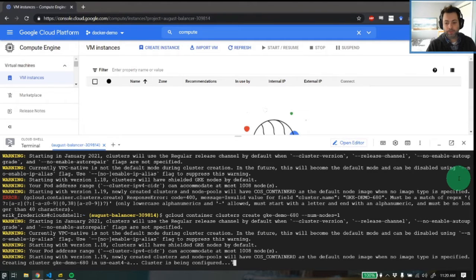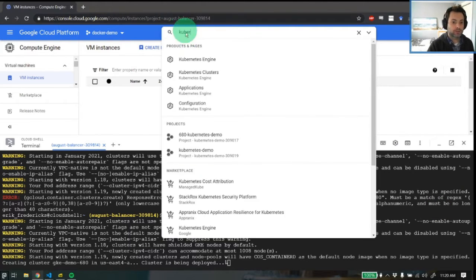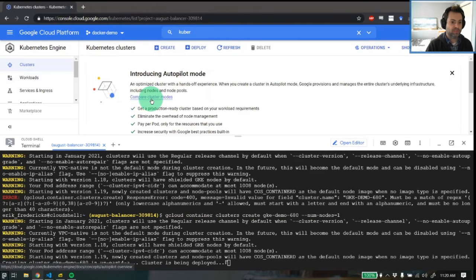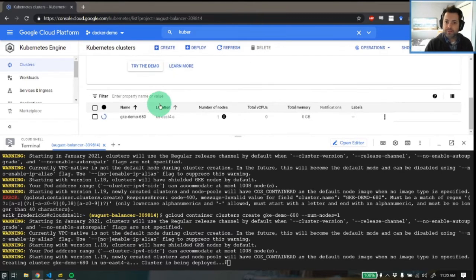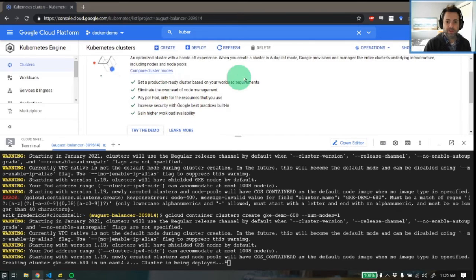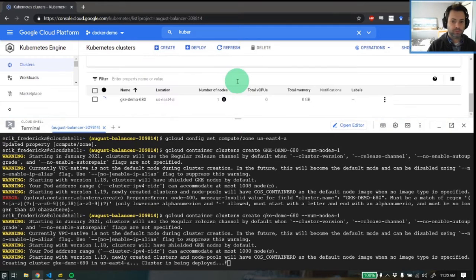We're going to need to get some authentication credentials for this cluster once it is configured. So let's go over to the Kubernetes page for clusters, and we should see this one spinning up. We don't want to do Autopilot currently. Basically, we are going to just do a basic cluster here. Some of these features you can read through on your own time if you would like. Basically, Google's going to do a little bit more management, which also means you're going to pay a little bit more. So we will ignore that for now.